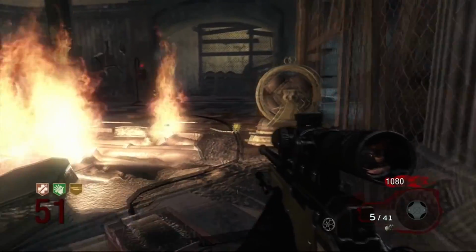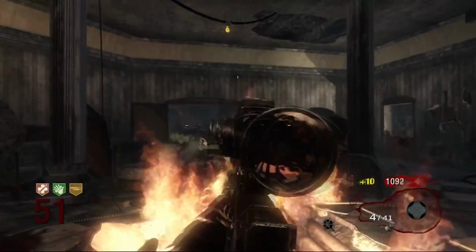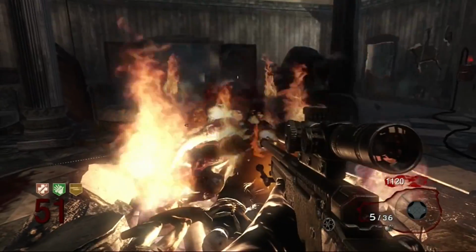So in my opinion, Mule Kick is pretty good if you're just playing around with friends, or if you're trying to get an Easter egg or something done. But if you're trying to go for far rounds, Mule Kick is something I would kind of stay away from. I really wouldn't go after it. There's really no need to get it unless you get it for free.